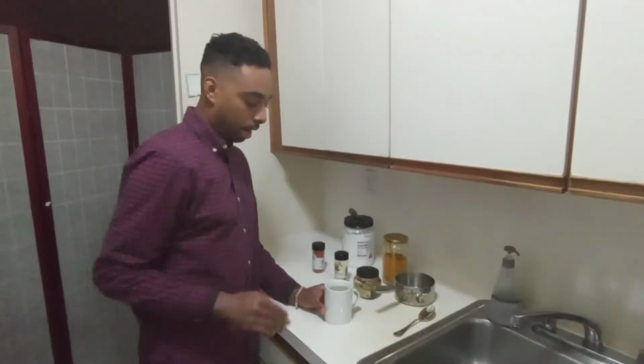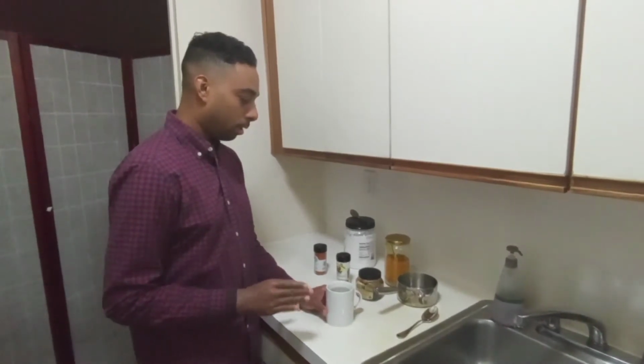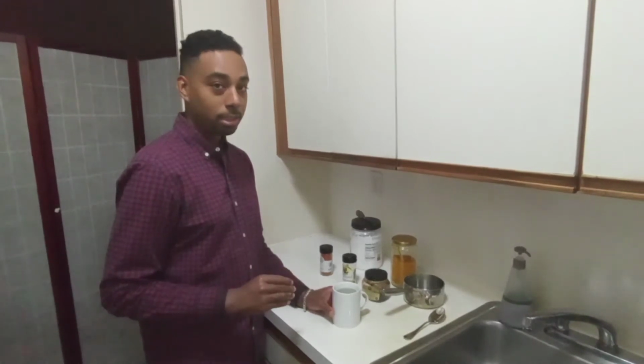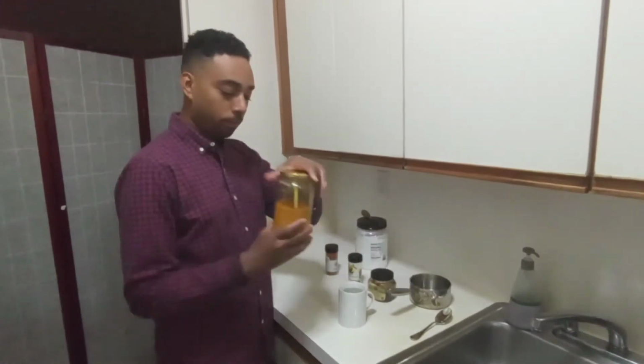And in case any of it pours on your counter, you're able to clean it up afterwards. So this is the first thing that I do. And what I do afterwards is I put a series of ingredients in my tea. The first thing that I start off with is turmeric.